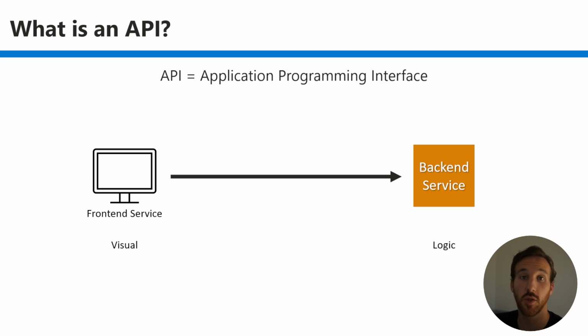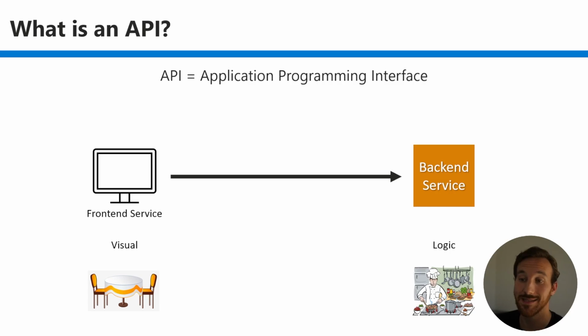Another way I like to think about this is using a restaurant example, where the front of a restaurant is the visual that you see. It's the front end of the whole operation. And you have a menu that is your list of requests that you can make to your server. Your server then goes back to the kitchen to make your food and send it back to you. And that is the response to your request. In this idea, the waiter or waitress is your API that allows any type of request from your menu to go to the back end and come back to you.